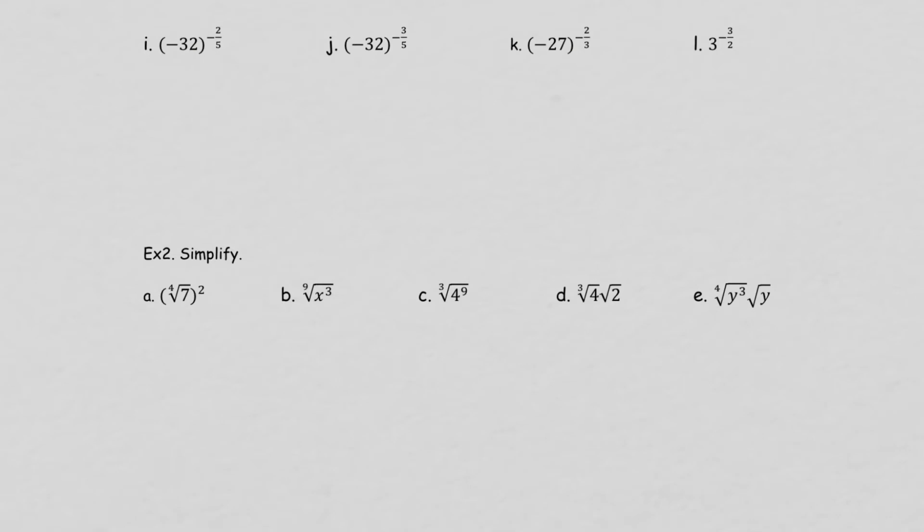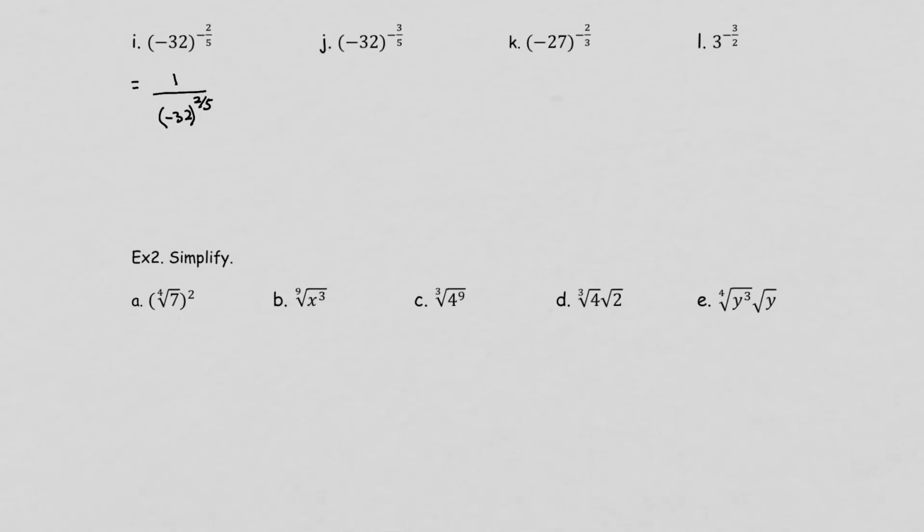Okay, let's try a few more. So this section is all about how to use the fraction exponents, right? So this is a very basic one so far. When you have a negative exponent, we can flip the base, and without the negative exponent, use the positive because you did flip the base. And then you're going to apply the fraction exponent. So you're going to end up using the fifth root of negative 32. We know that's going to be 2. And square that. I mean negative 2, right? And square, which will give you 1/4.